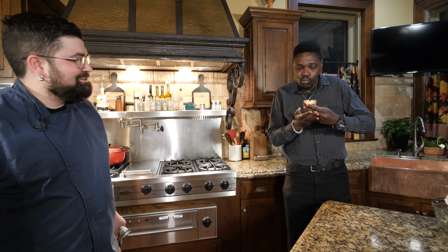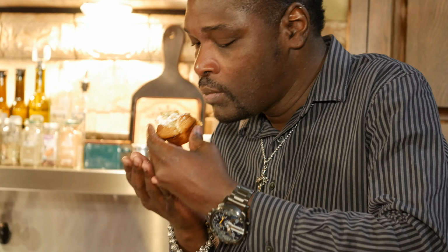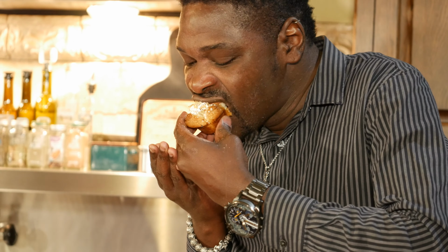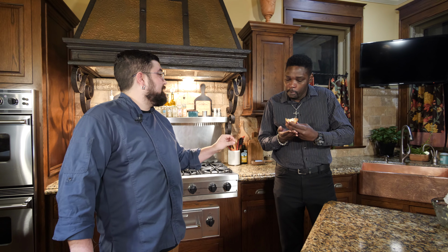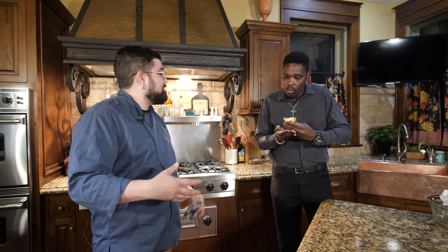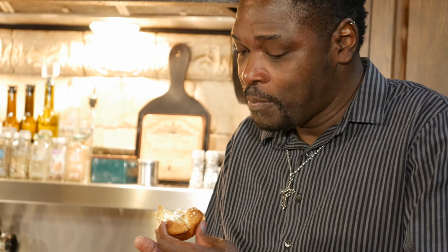So I've got cottage cheese. It's a Tudor tartlet, so it's made in the style of Henry the VIII in the Tudor era. So I use cottage cheese to simulate cheese curds, lemon extract, brown sugar, eggs, almond paste. And then we baked all that, and I put the cream with puff pastry, and then put the powdered sugar on top after we pulled it out of the oven. Delicious, man. Thank you. Really good.